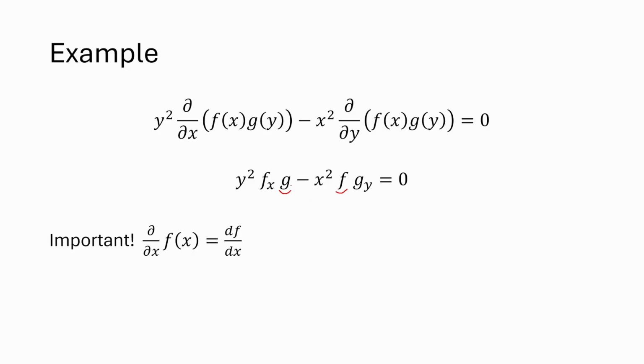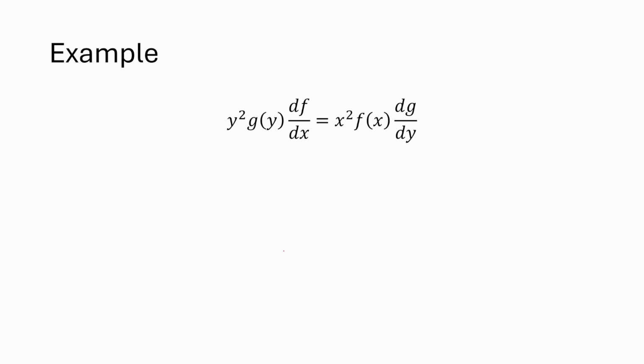Now, I did not mention this in the partial derivatives video, but when you have a single variable function and you take a partial derivative with respect to its one variable, that is the same thing as a regular derivative, just plain old df dx, no curly d's. So the next thing that I'm going to do is to take this form and write it in terms of just the regular single variable derivatives.